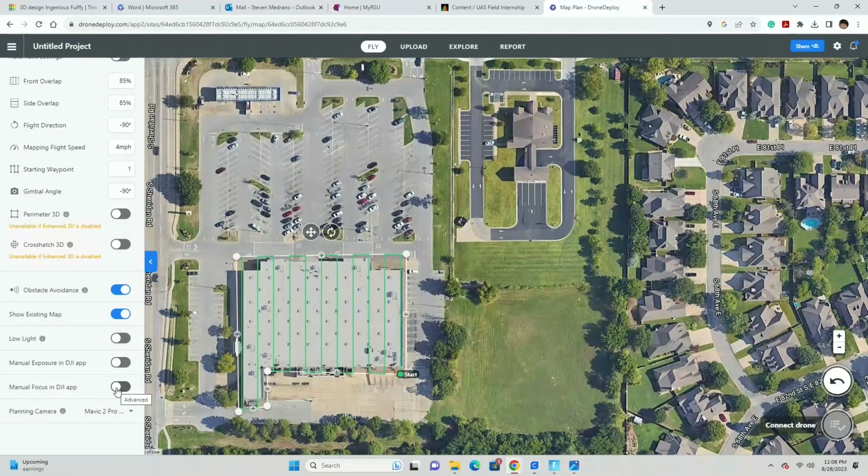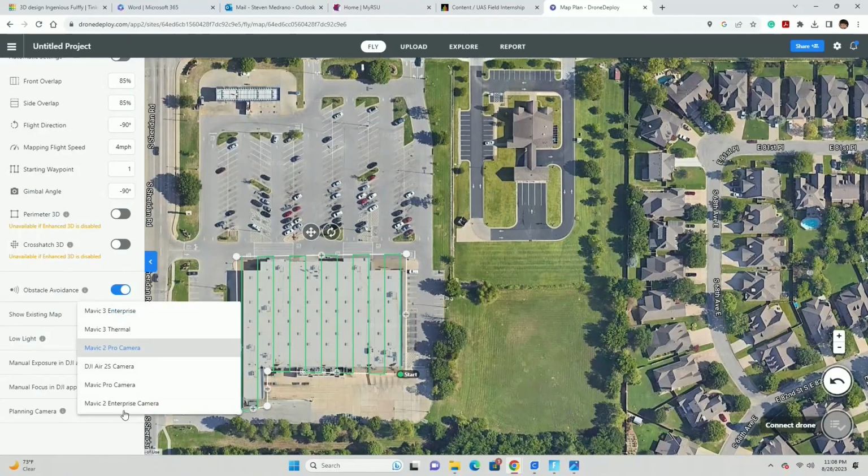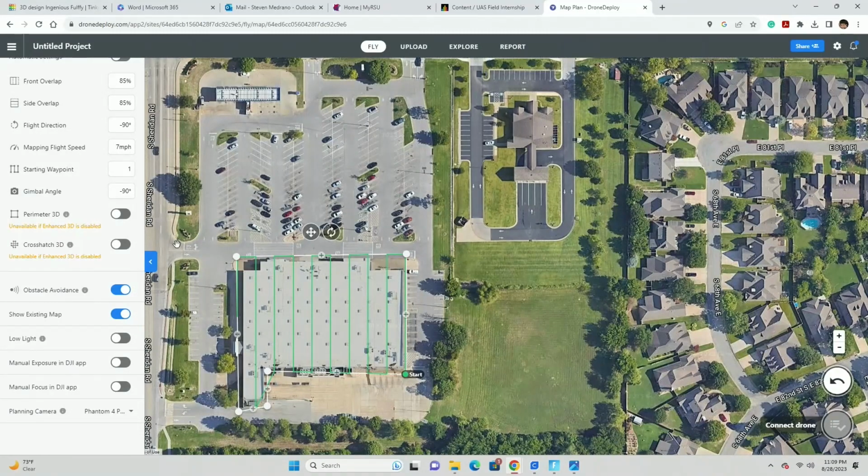Same thing with the focus. If you're choosing a manual focus, there are some images you don't want autofocus on. When you do those types of images, you'll click that button, go into the DJI Go app before your flight, and change it to manual. So you'll turn off autofocus, and that's how that's going to work. You don't have to use this button too much. You can put it on there if you feel like you want to. Pick the drone that you're going to use, but the program will automatically do that for you.